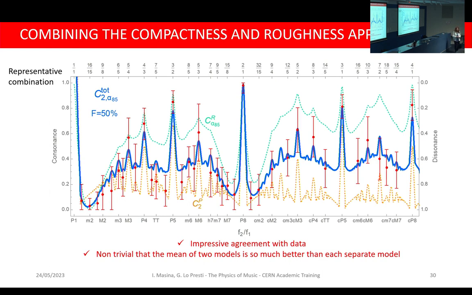I just wanted to ask, concerning your statistics, do you intend to extend your tests maybe to a larger audience? 20 is, of course, not a large statistic. 20 is not much, but we realized that it was quite good. If we increased the number of people, we wouldn't shrink our error bars significantly, because this is not the coupling of the Higgs to the bottom that you do statistics on. Every person has a subjective component, so by definition they do not give you the same reply. Of course it would be better to have more people, but you cannot decrease your error bars in a significant way anyway, even with, let's say, 100 people.